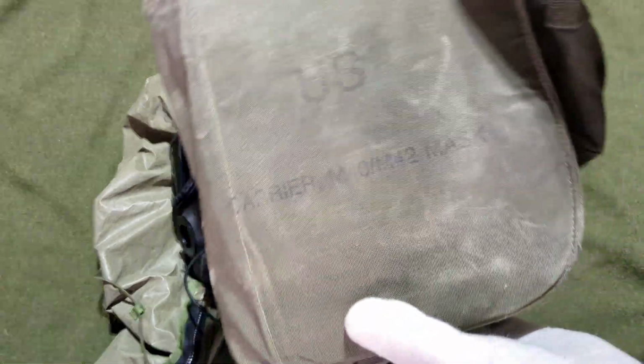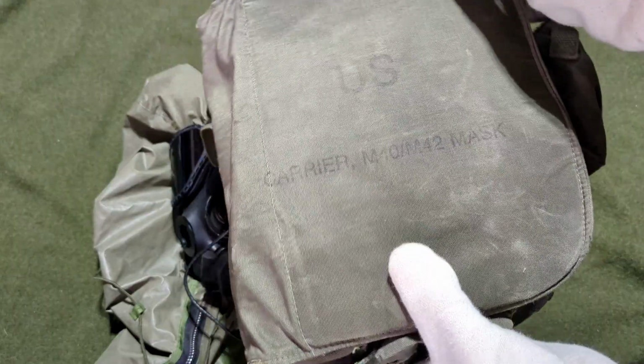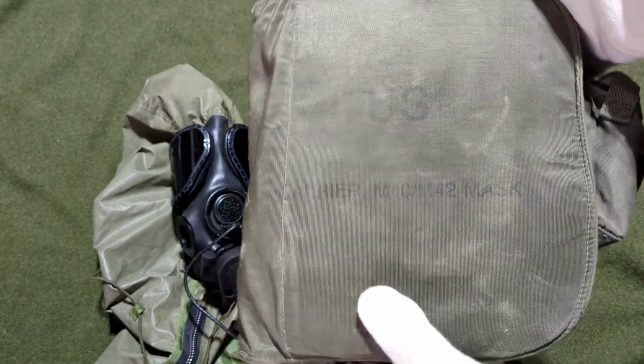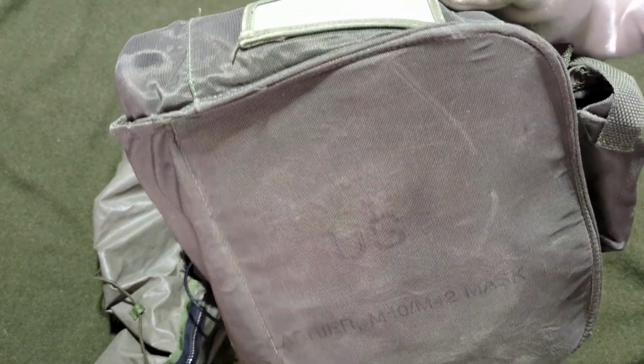So here's the carrier. Of course, this is the early style carrier for the M40 and M42. It's the hard shell kind. It's the nylon carrier with the plastic reinforcements. As you can see, it's pretty knackered. She's seen some things. It's got a bunch of scuffs on it, some discoloration, some stains.